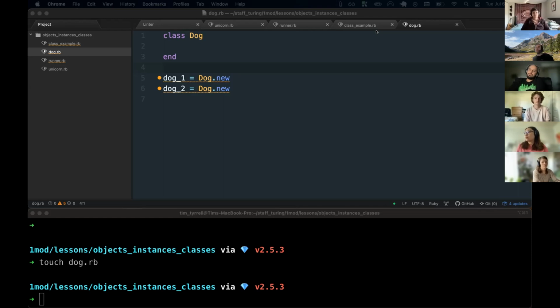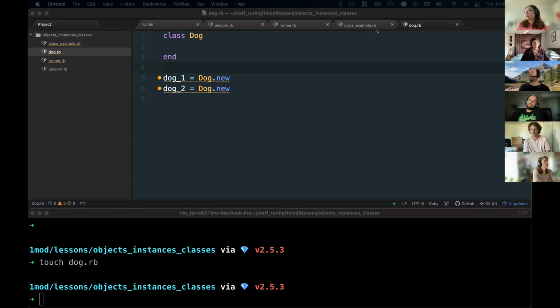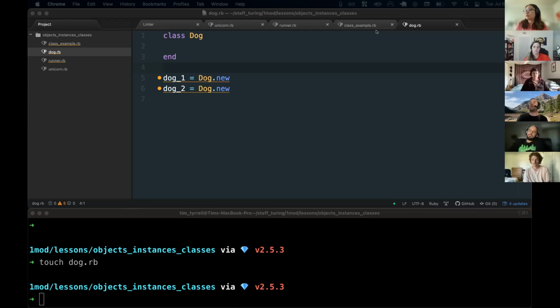Yeah, so I knew off of theory. I mean, we are naming dog 1 and dog 2 to be a new instance of the class, but I believe you can run in Pry or in any IRB or anything. You can run and see different variables for each class as well, I believe, or instance rather. Cool. Okay. Yeah, I think you're on the right track there. Isaka, what are you thinking?